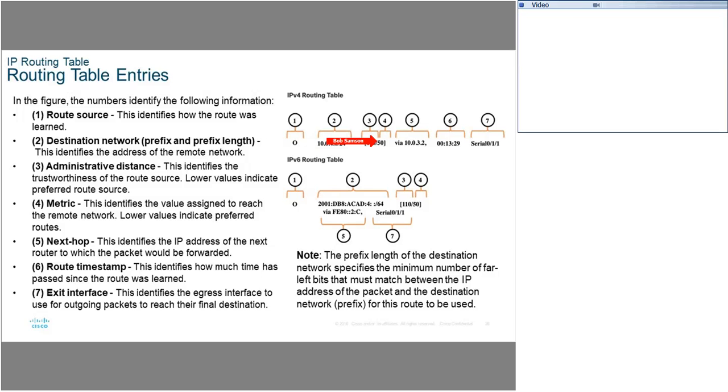Which one's the best? This reminds me again, go back to Spanning Tree, where Spanning Tree picked the best path through the layer 2 network by assigning a relative cost to each of the links between the switches. That cost came off of a table, and the faster the link, the lower the number.